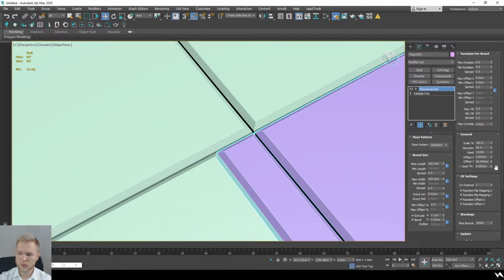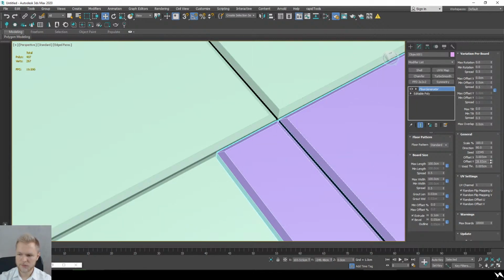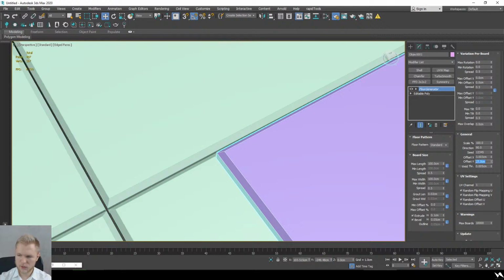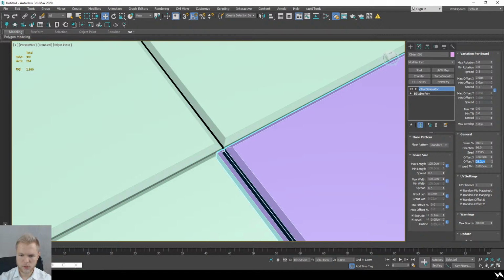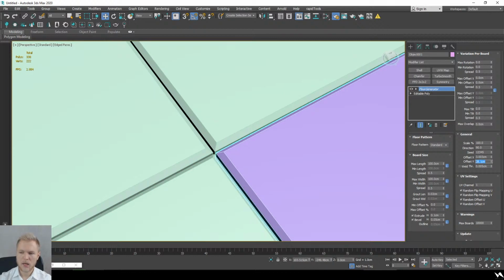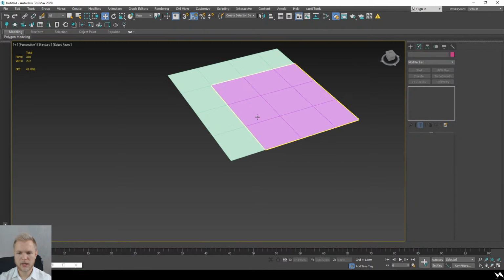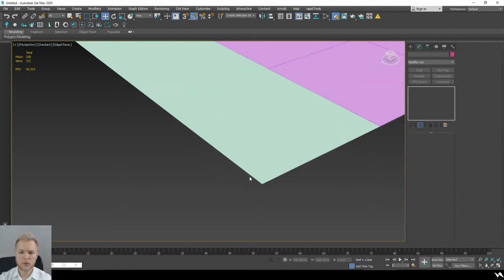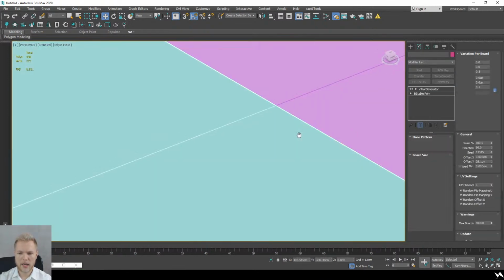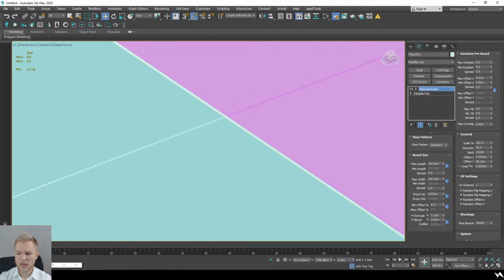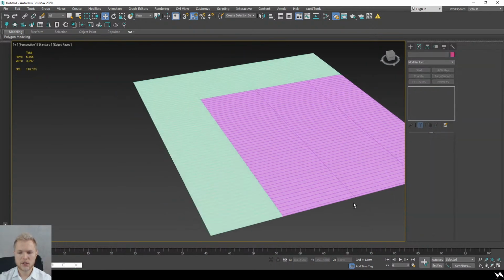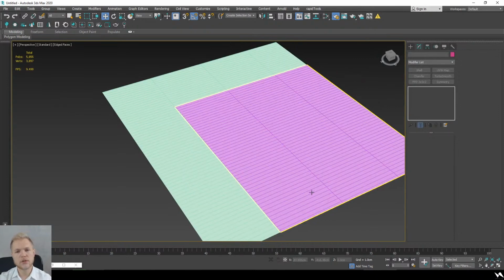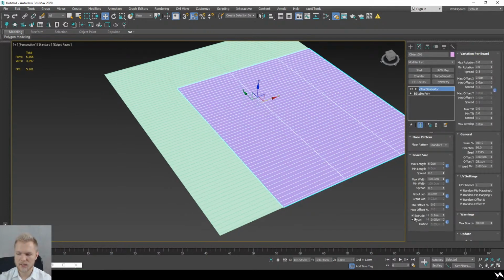So now let's just move those tiles, planks and tiles, sorry for this. So 27, 28, and just add the increments. So let's go for 2 and let's go for 1. Okay, now it works perfectly, and this is how you can create multiple types of floor, and it's going to be updated no matter what. So once you change one of them, the second one is going to update as well, so it's just going to be easier to control since those tiles are supposed to be the same size.